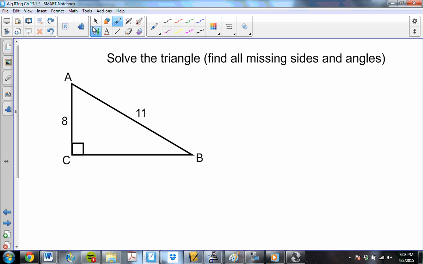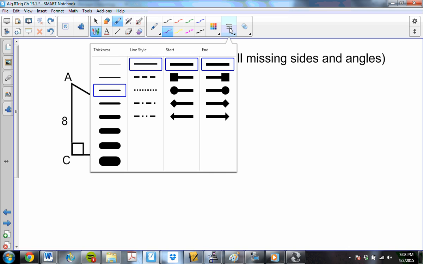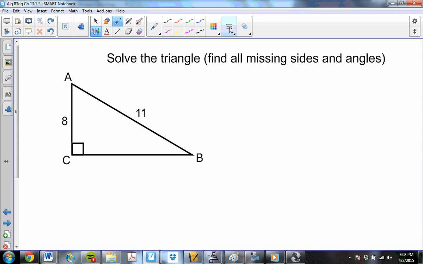Okay, so now with sine, cosine, tangent, and their inverses, we can solve any right triangle if all we have is 2 bits of information. Solving the triangle means find all the missing sides and angles. So I want to find side A, angle A, and angle B. Side A is going to be pretty easy. I just use Pythagoras: A squared plus B squared is C squared. So that's A squared plus 64 equals 121, which means that A squared equals 121 minus 64, which is 57. So A is root 57. Don't make that a decimal, just leave that as root 57.